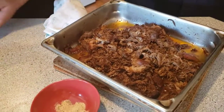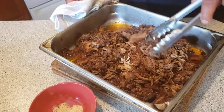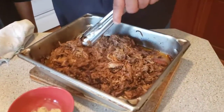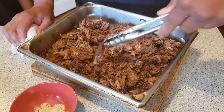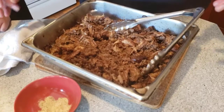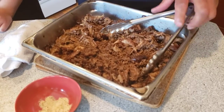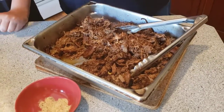So what I did was I added about a bottle of our jerk sauce to it, and as you can tell, you see it doing its thing there. You have the crunchy part where the skin was, and a little bit of fat, and then you have the meat there that is all nicely coated. Granted, I can't get out all of the fat, so you're going to have a little bit there. That's okay. That's flavor.